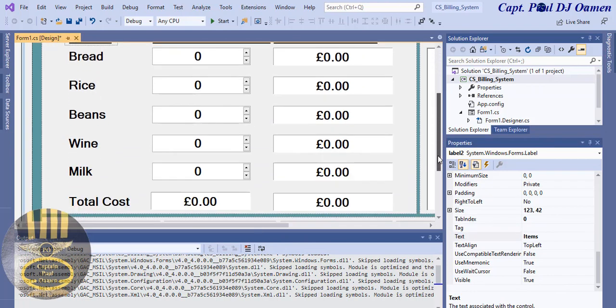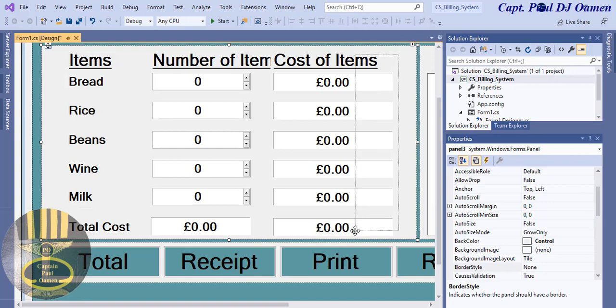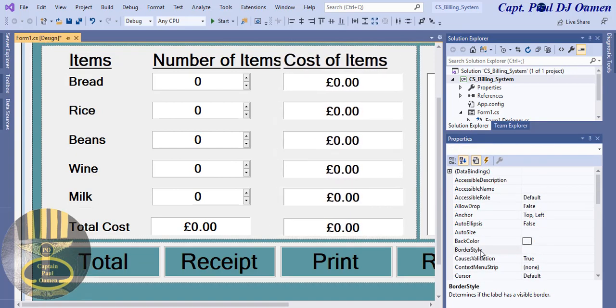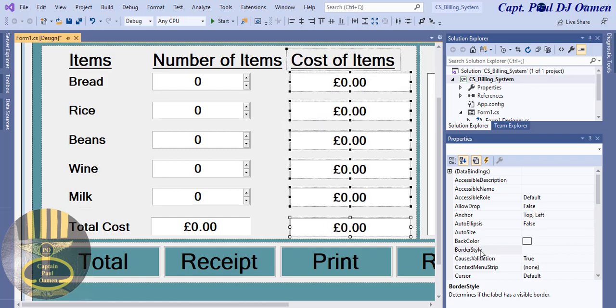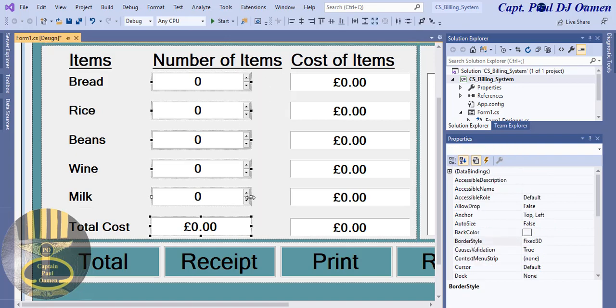So I just need to realign this one properly, and that'll be all. Then we can start to work with the coding. Okay, that's looking good. There, that's good enough. Right, maybe move this one a little bit more.